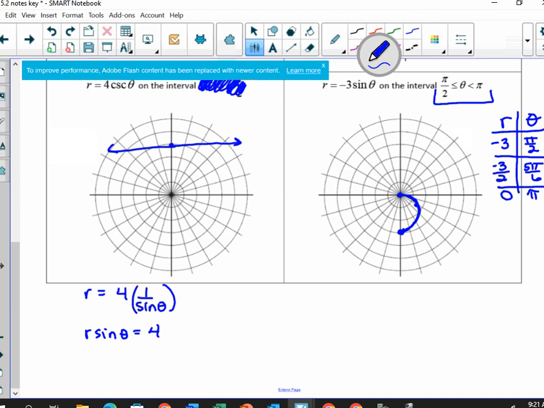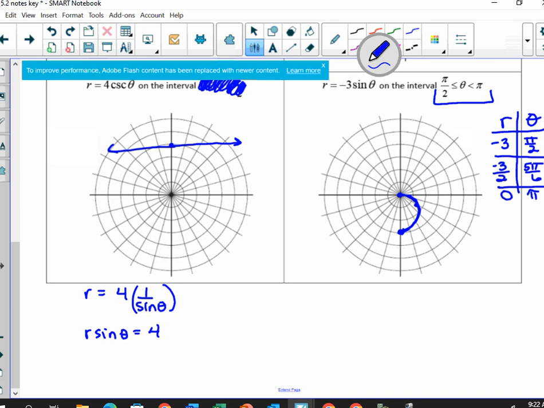So this point right here, that's 3 pi over 6. Sorry, -3 pi over 6. If it was positive 3, would it be in the second quadrant? So the whole circle would have been up here. But the section I was asking you to graph, you'd want to think through by plugging it in. If we plugged in pi over 2, we'd get 3. We'd get this point up here. You'd do 5 pi over 6, which would give you positive 3/2. So yeah, it would be this guy. It'd be this side of it.